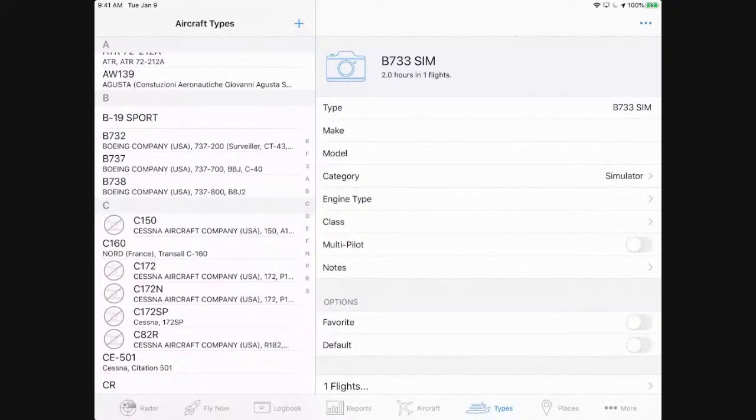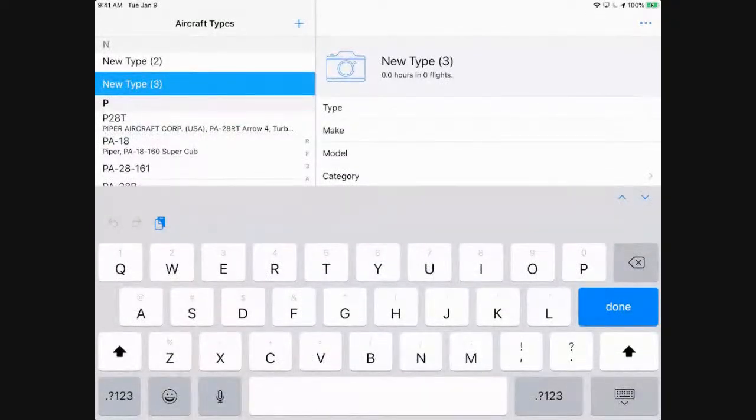That is an excellent question. Thanks, Clint. I'm more than happy to show for these particular variations within the models, since they're part of the ICAO database, they're also part of our LogTen Pro aircraft type database. So if you wanted to add, for example, the 787-8, we can tap on the plus button and quickly start typing in 787.